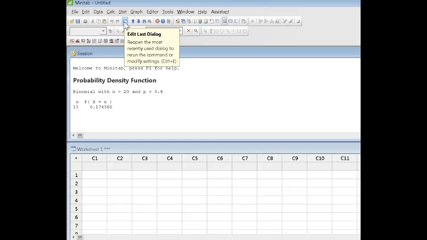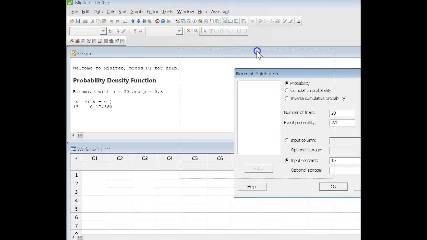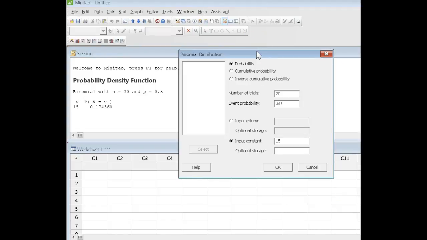In the next part of the problem, and I'm just going to go to Edit Last Dialog Box, the question asked us for the probability of at most 14. So first of all, I'm going to change my constant here to be 14. And at most 14 means 14 or less. So anywhere between 0 to 14 of these households having access to high-speed internet.